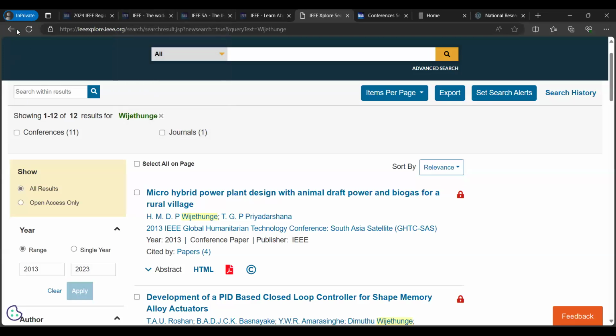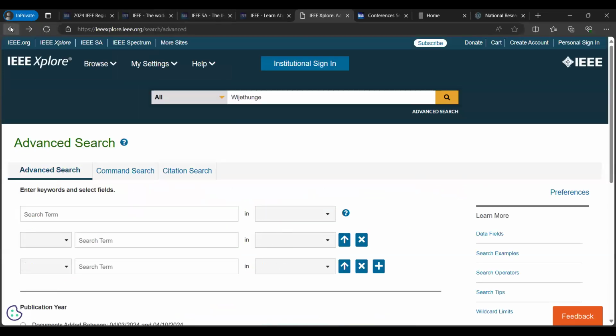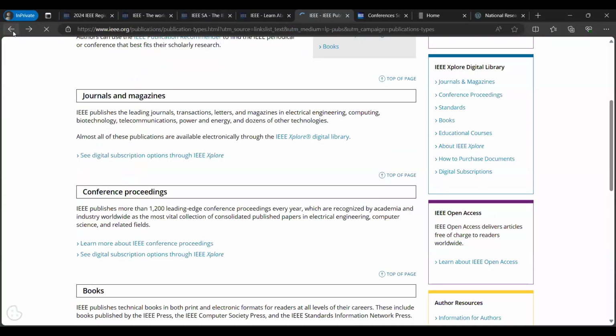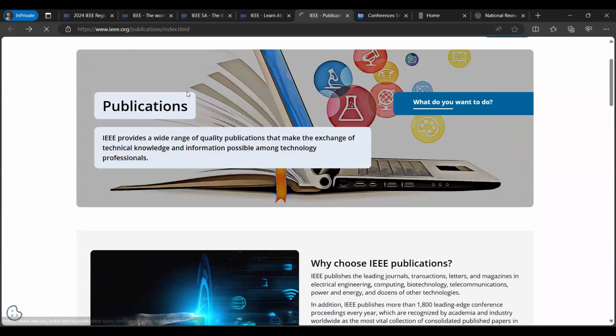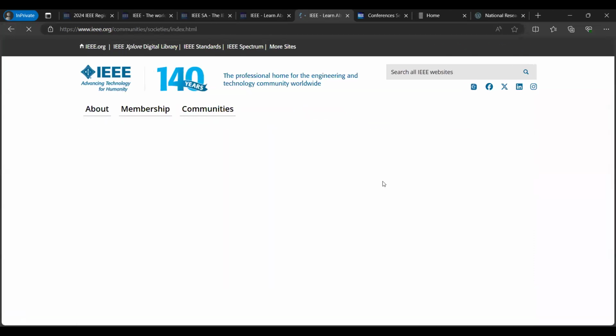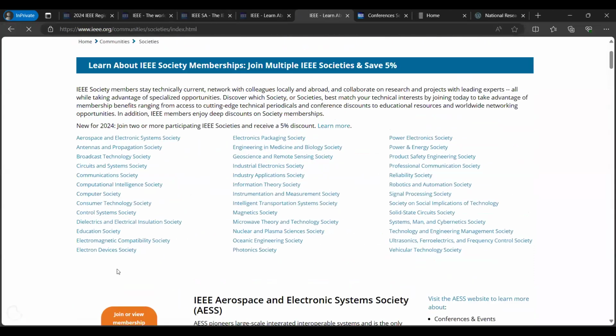So if I go back to this IEEE main website, IEEE has another tab called Communities, and under that you have IEEE Societies. These are the names of the societies. If I read a few names: Communications Society, Information Theory Society, Industry Applications Society, Society on Social Implications of Technology, Solid-State Circuits Society.